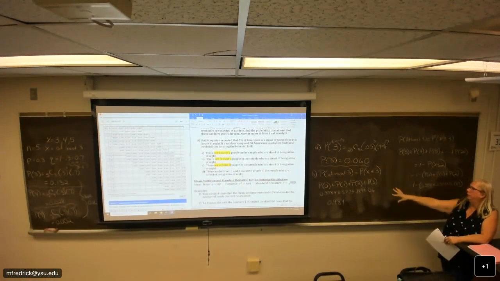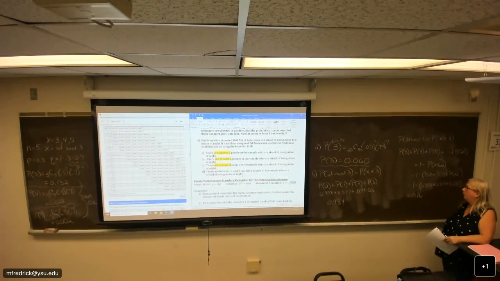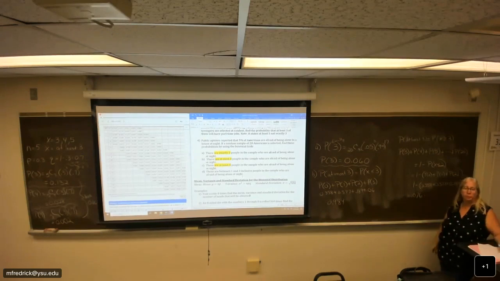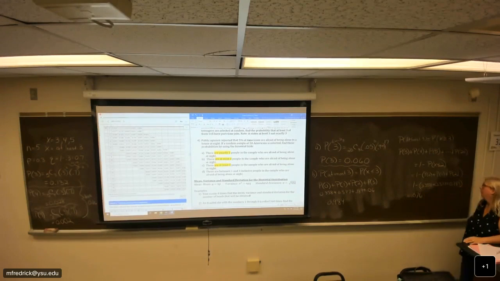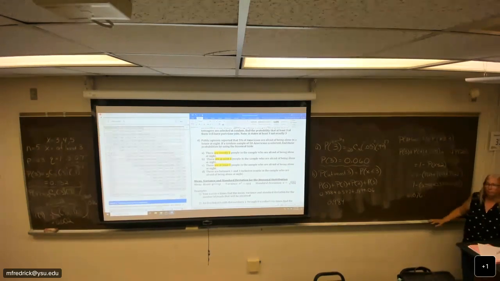Any questions on the at most or at least? What did you divide by to get the decimal points for that, these 3? For this, like the 1 minus, what did you get those from? From the table. Oh, okay. Yeah, I just use the table for these again. We're getting the table for our tests.